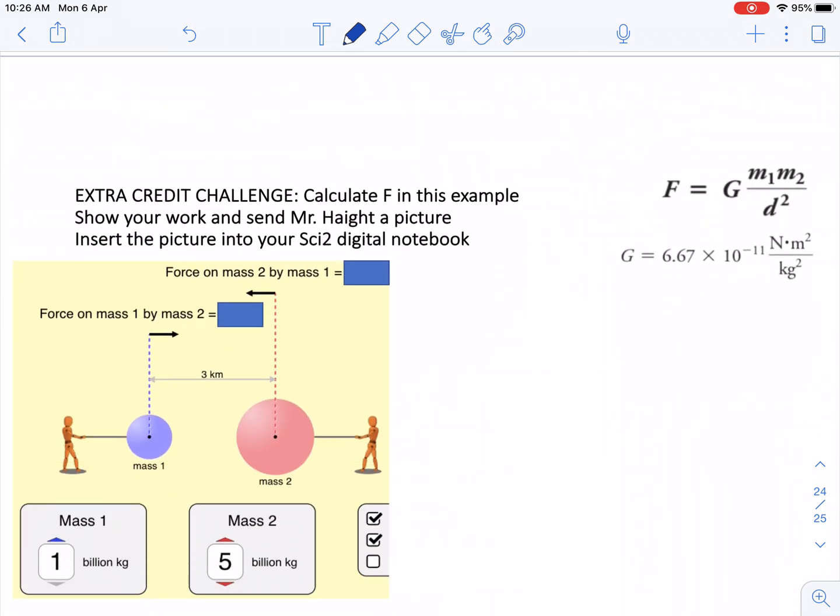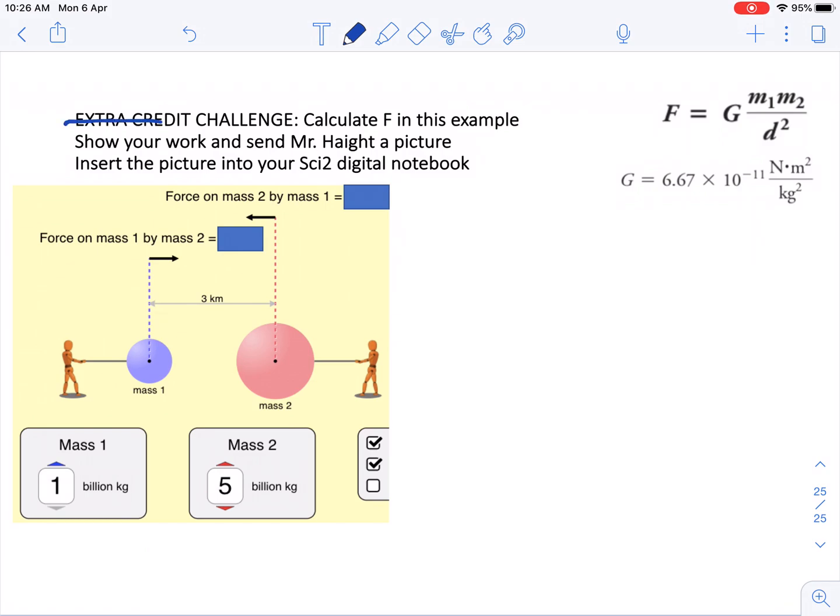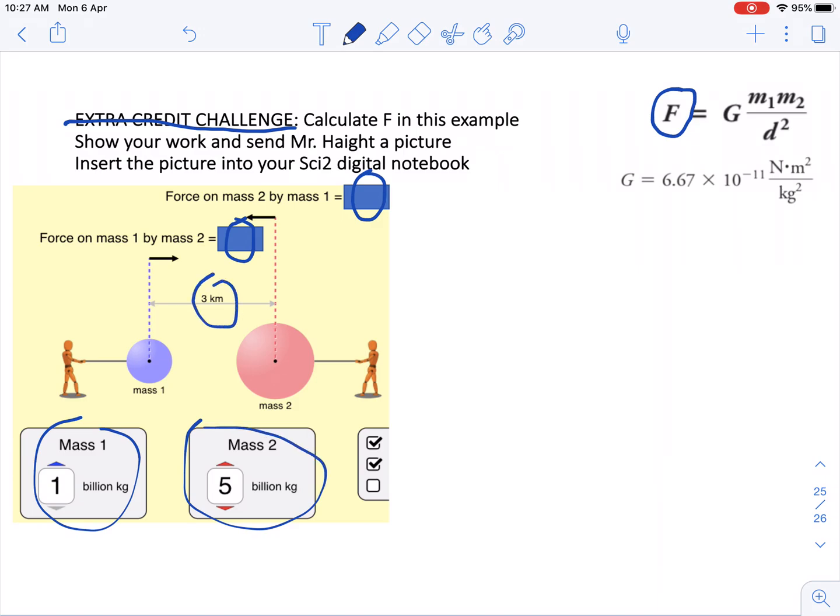So your challenge now is, if you feel like you were grasping the math there, for 5 extra credit homework points, you can try solving for F, the gravitational force, in this example here. You can see I've covered over the force. Now, yes, you could go to the simulation online and punch in these masses and set this distance, and it will give you the correct answer there. But I want you to show your work. So you can do it on paper, take a picture, and send that to me, or you can use a program like this where you can write on the screen if you've got the mechanism to do that. Send that to me, just as long as I can see the work you did and how you solved for it, and then I can give you the extra credit.